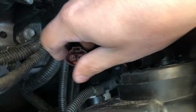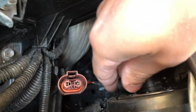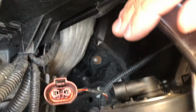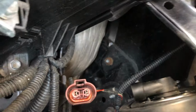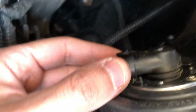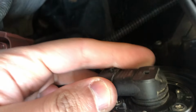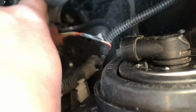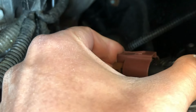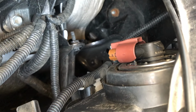So that's it. That's the way to change a light bulb. Now, when you twist it in to lock it, you gotta hear a little click. You gotta feel it click too, to make sure it's 100% secure. So I'm not sure if you can hear it, but there it goes. So it's 100% secure. And then just pop this right in, wait for the click. And that's it. That's how you change a light bulb on a 2018 Toyota RAV4.